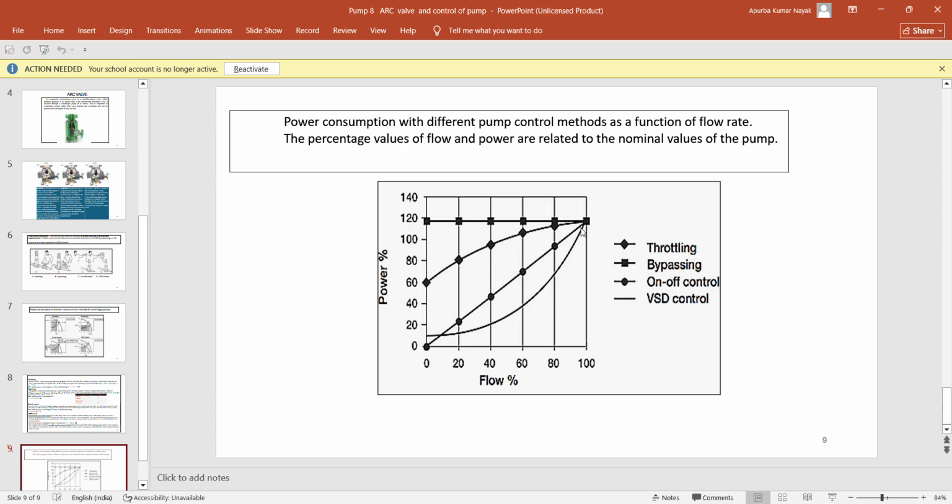This is your bypassing control, this is your throttling control, this is your on-off control, and this is your VSD.